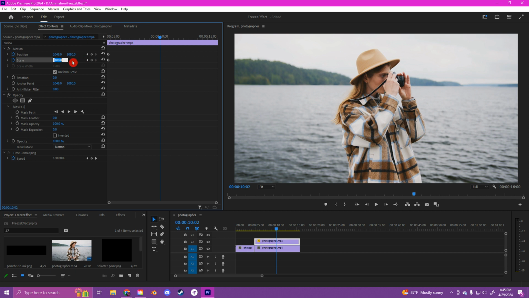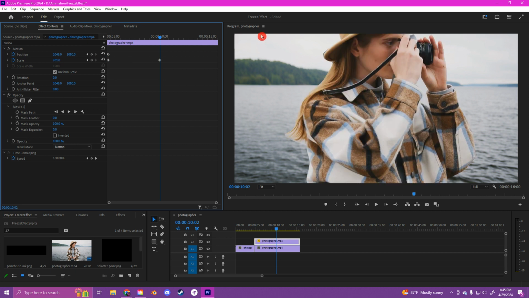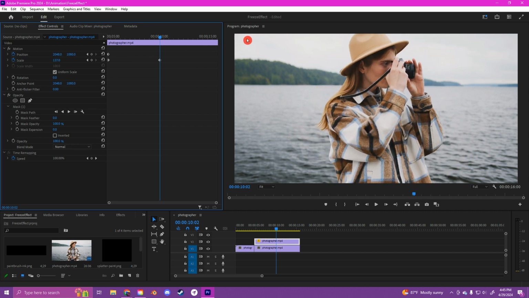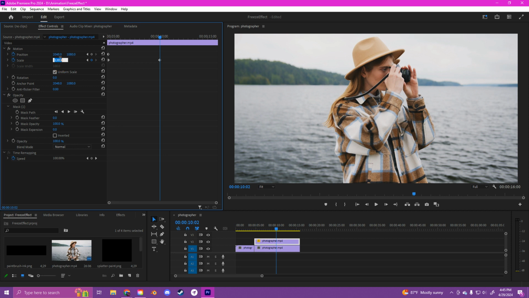So if you hover over the edge till you see these little double arrows and then left click and hold and then move your mouse left or right, you'll see that the number starts to change, or you can actually come in here and type in an amount and see what that looks like. But again, that's going to be completely preference.